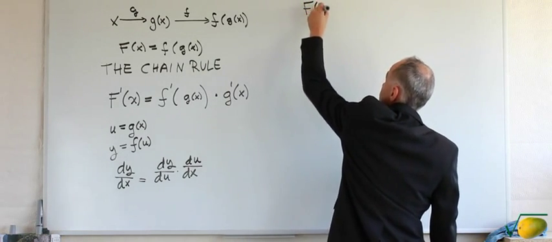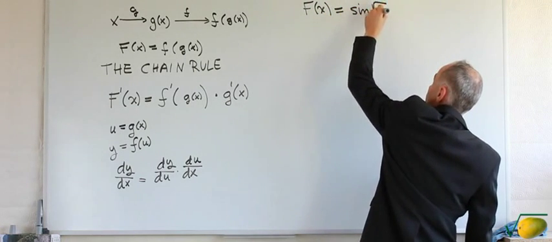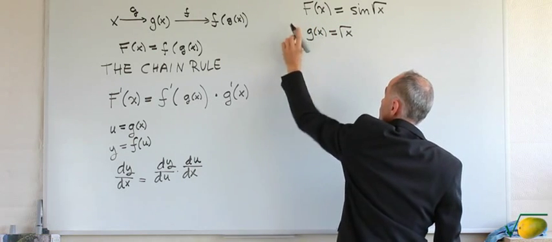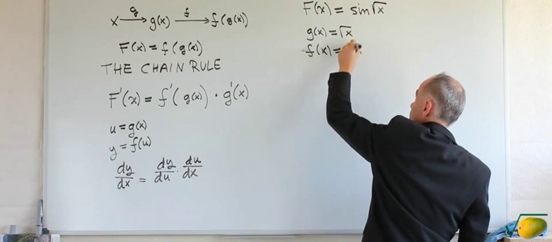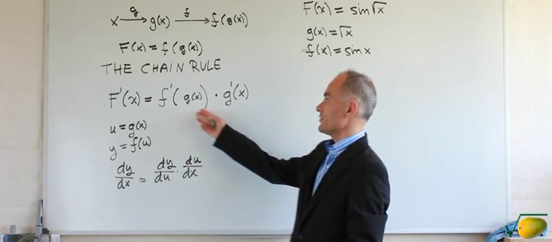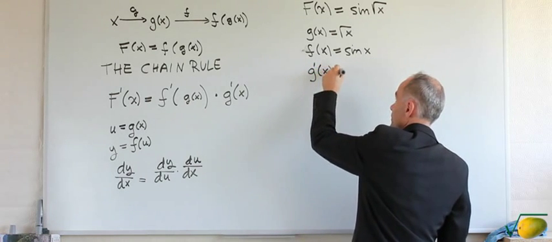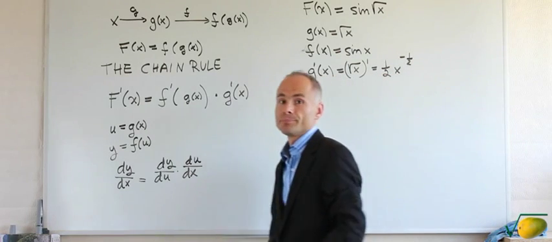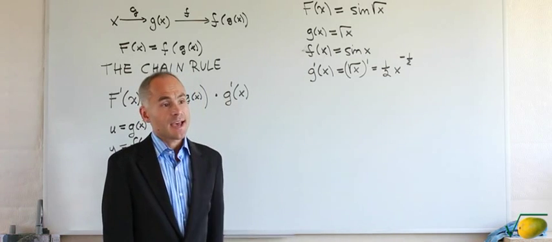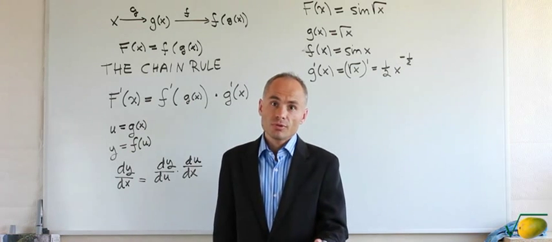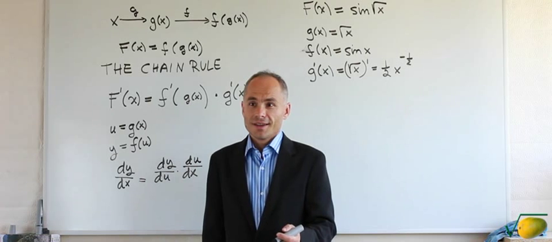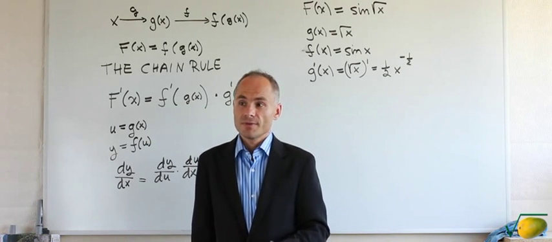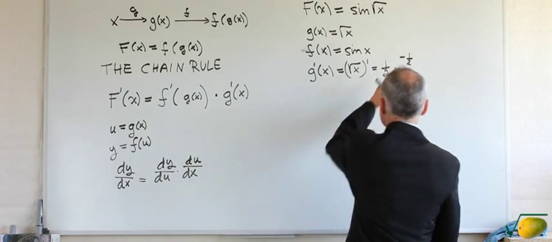Okay, so let's go back to our original example. Remember, capital F of x was equal to sine of the square root of x. So here, the inner function g of x is the square root of x. And then the outer function, f of x, is equal to sine of x. So we'll need the derivatives for the chain rule. So g prime of x is the derivative of the square root function, which is 1/2 x to the power negative half. Remember why? Because the square root function can be written as x to the power 1/2. So we apply the power rule, and the power rule states what? You decrease the exponent by 1, and you multiply this by the exponent. So it'd be 1/2 x to the power 1/2 minus 1. That's why I have negative half here.